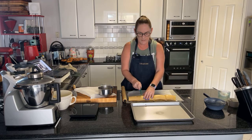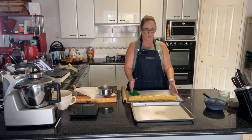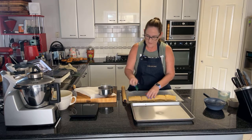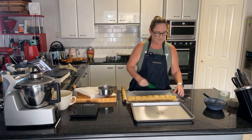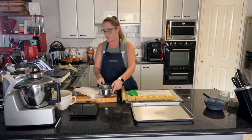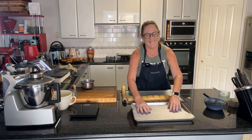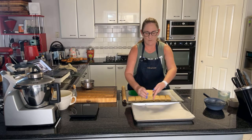What I usually do is cut the whole log in half, in half, in half, so then I get 8. That's nice and easy, relatively even. Whoever gets the end pieces tends to get less, so I leave them for Dave. Just kidding. Not kidding. Or you can sandwich those two together.